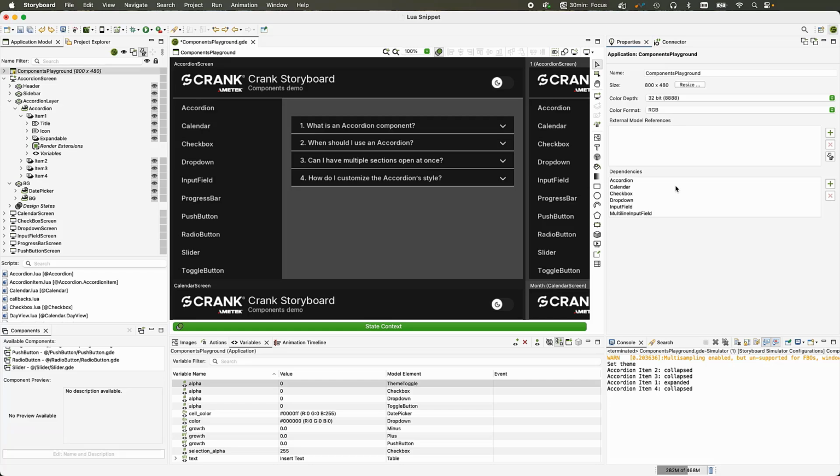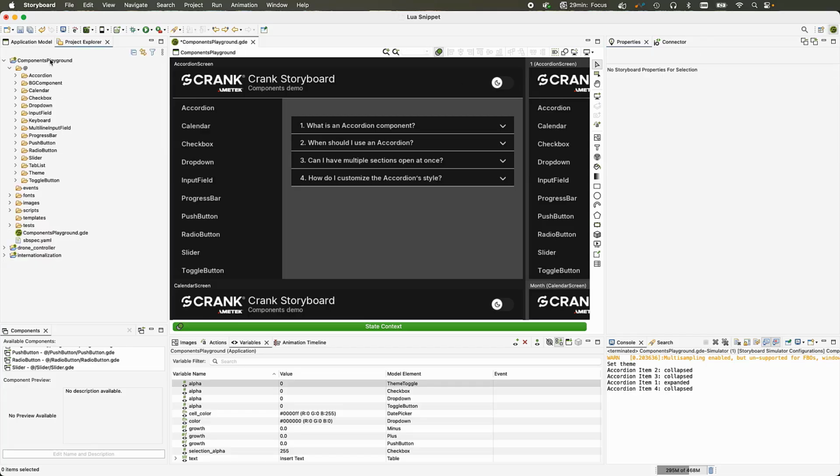But the way it works on export is, once you export your application, we're going to check all of your component dependencies, and it's going to pull in the model from those components and include it in your application's GAF file.